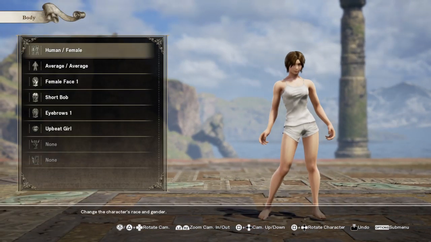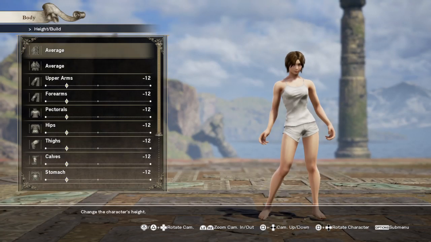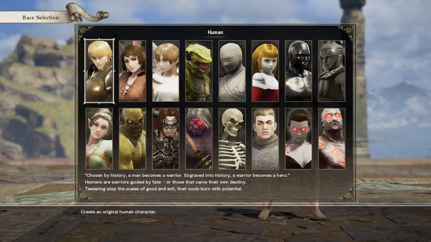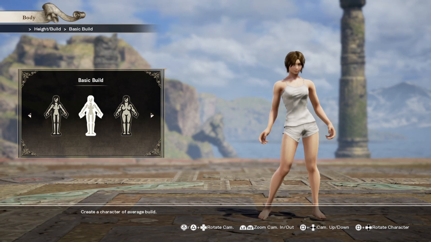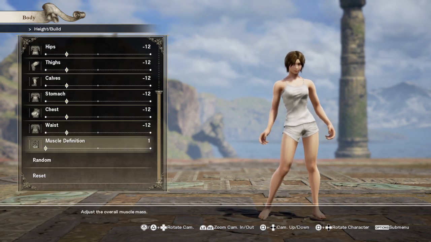So first thing you want to do whenever you're editing a character in Soulcalibur is change the body first. Trust me on this one, because when you're putting clothes on, if you don't have the character the right size, yeah, just no. Now, Bette Midler is quite small.